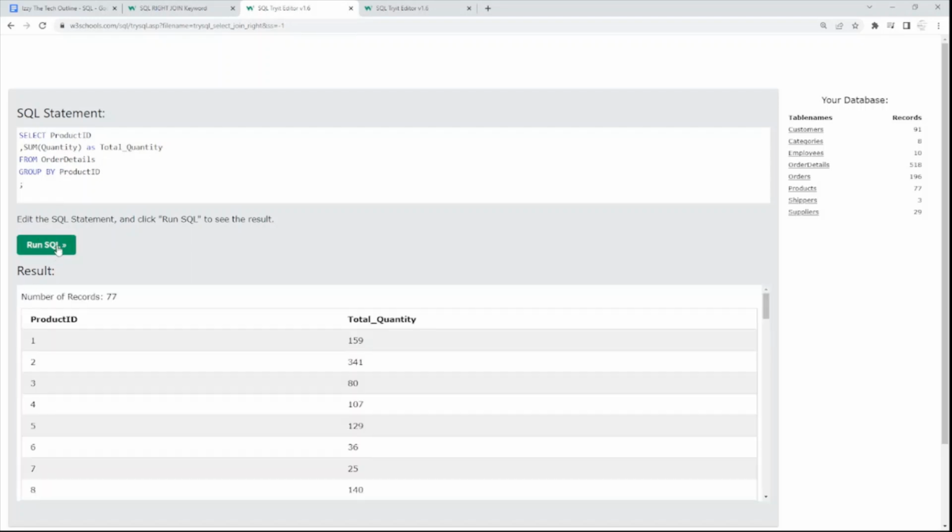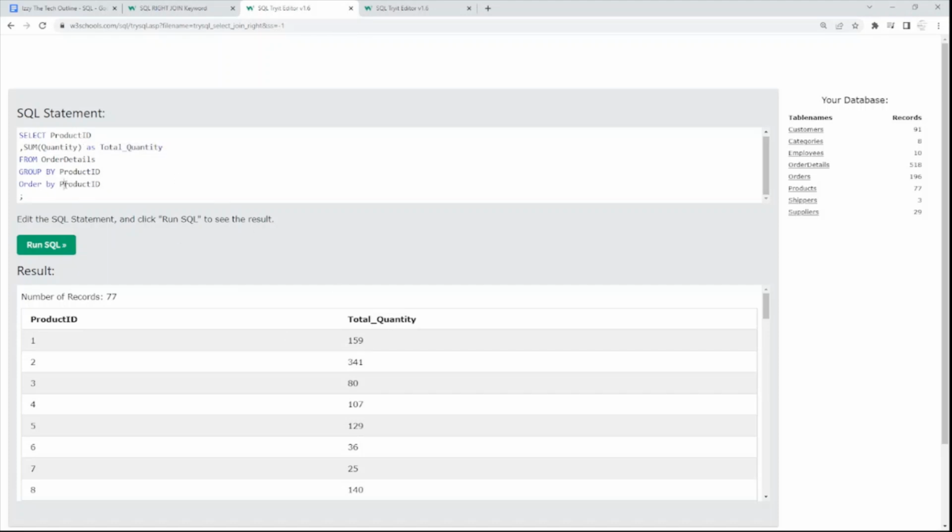Let me run this again. Here we go. And then I want to order this by total quantity. Some databases it doesn't allow you to do it by 1, so I had to put the actual name. That's the error that I had there. To order by, let's follow the rules. Order by product. Nope, that's not what we wanted to.